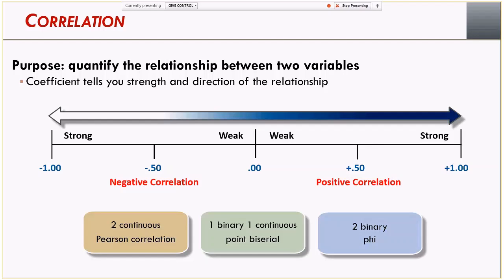Negative correlation, I remember when I was first learning about this, I would always associate negative with bad. And that was very, very common. I remember that was something that our stats prof would yell at us for, because he was a very angry man. But negative correlation does not mean bad. It just means as one increases, the other one decreases. And values around 0 reflect non-existent or weak relationships. That means there's no relationship between the variables, so as one increases, the other one's not really doing anything.